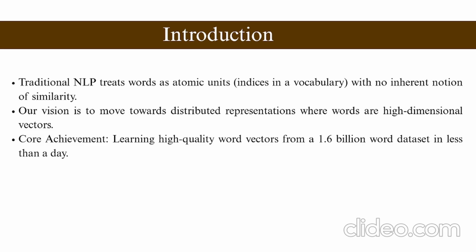The vision presented by Mikolov and his team was to move away from these static labels and towards distributed representations. In this new world, words are represented as high dimensional vectors. Imagine a word not as a single number but as a point in a 300 dimensional space. Words with similar meanings would naturally cluster together in this space.